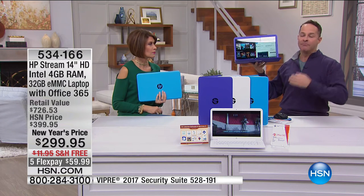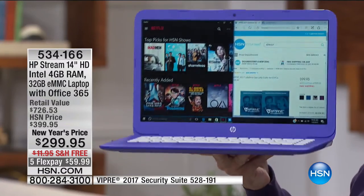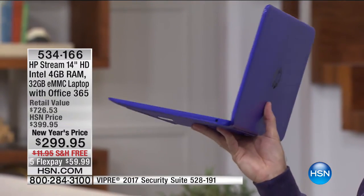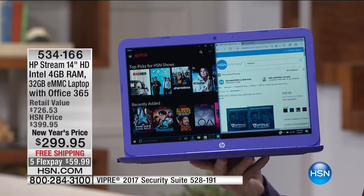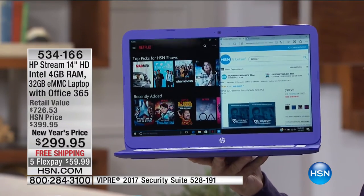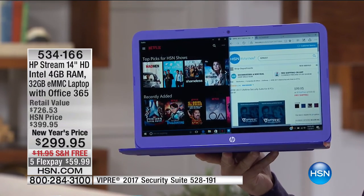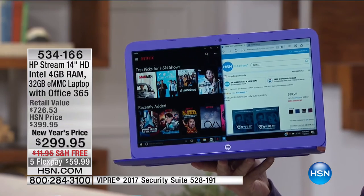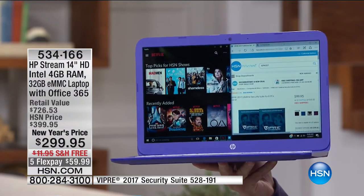I believe my prediction for 2017, we're all making predictions, right? My prediction is this will be the kind of computer that absolutely starts to take off this year because it's more economical. It's just as powerful. It's lighter, so that means you don't have to worry about carrying it around. It has a longer battery life, so you don't have to worry about charging it. It just, in so many situations, makes a lot more sense for a lot of us.